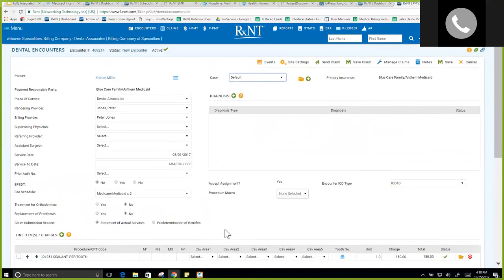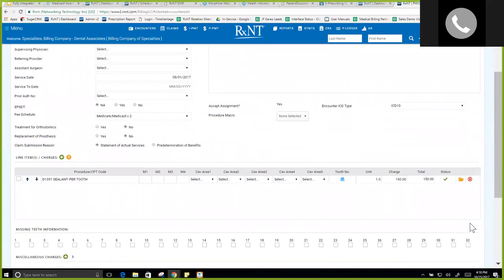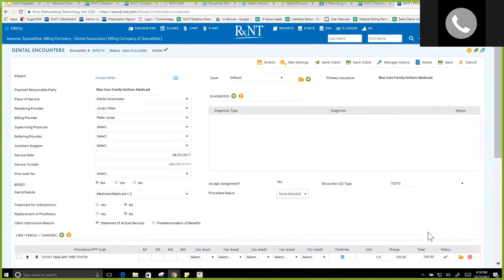Now, if you, for whatever reason, don't want to bill it on a dental form, you can use our CMS 1500 form as well. So just depending on who you're submitting to, that might change it. But whatever you select, it's going to pull over from the electronic health record, and all you have to do here is click Send Claim.